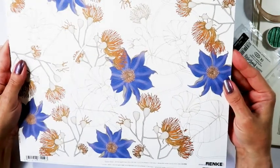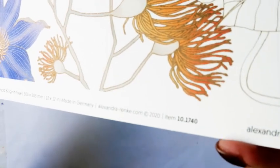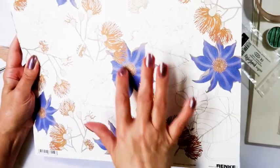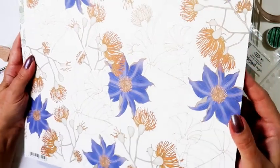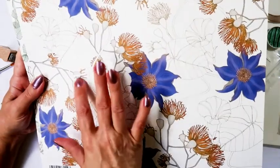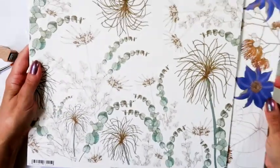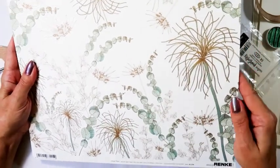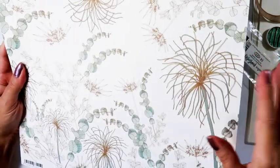So I'm sure you want to know the paper number, and this is 101740, if the camera would focus. Again, it's gold line work, and the coloring is absolutely beautiful with the grey and the blue cool colors. And then we have the typical clematis seed pods, I would call it. They are furry in real life.